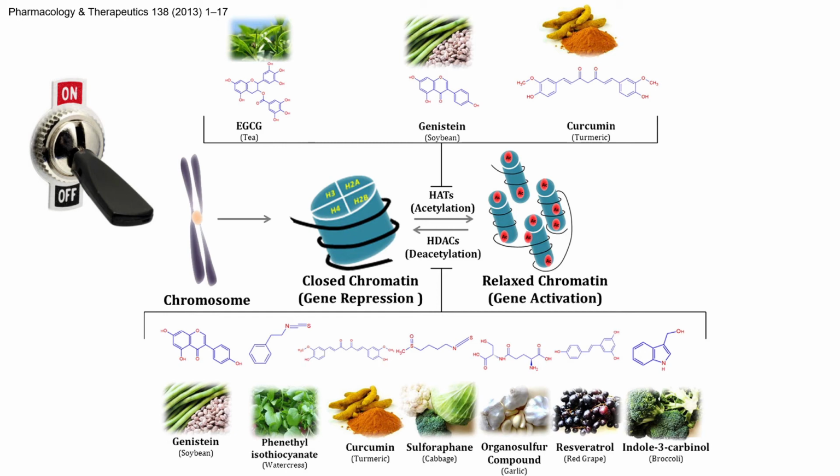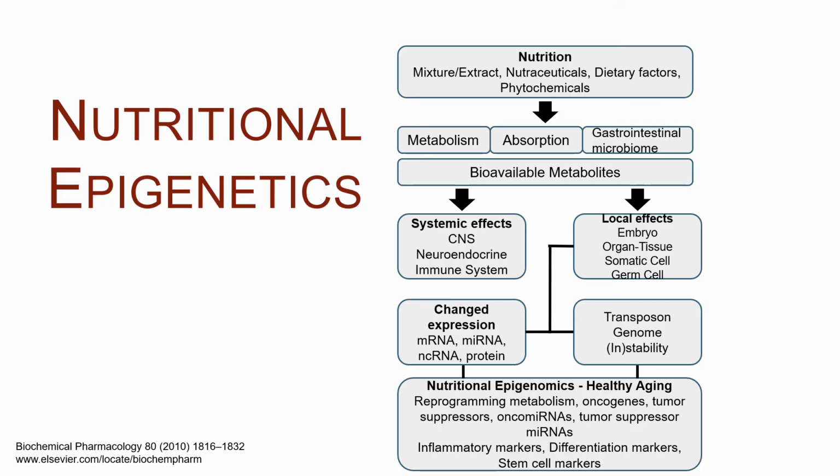Garlic, red grape, broccoli. Okay, so if people tell you that foods don't have power and can't make a change, tell them to go look into nutritional epigenetics and metabolomics. And you'll now know these terms, and you'll be able to. Do we know the details of this? Are we studying this in nursing school? No, but we are healthcare professionals, and we need to understand that. So this is just another slide.